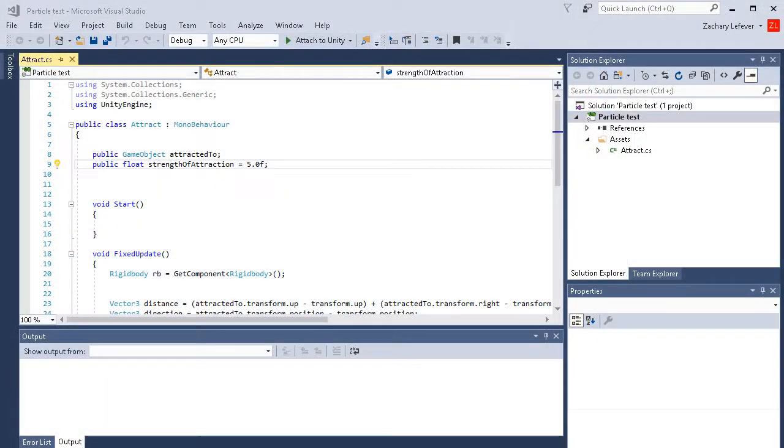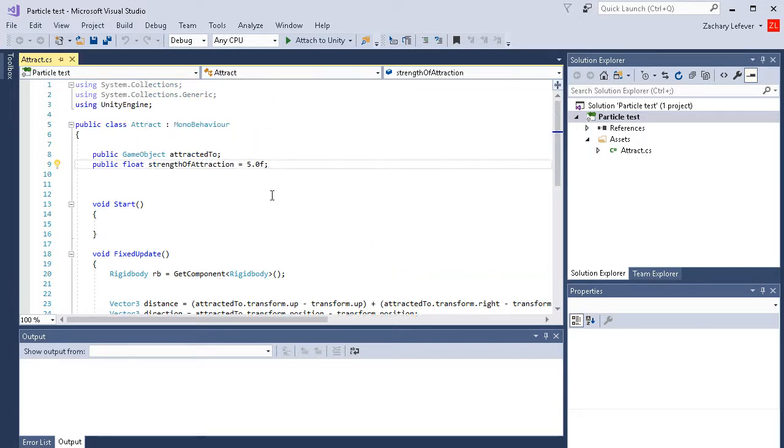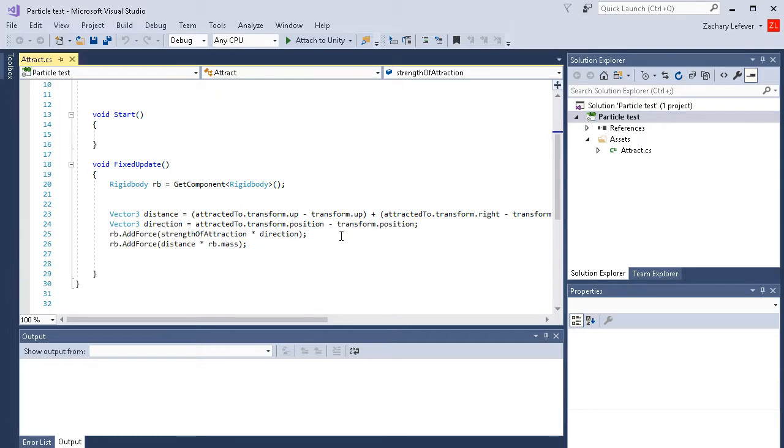If I switch over to the other screen here, you can see that I got a little bit of program set up. This is what I'm using right now to attract the two particles together. It's a simple thing. Right now I'm trying to get this vector, distance, times mass, so that it's like actual gravity, in that whenever they get closer to each other, they go faster, and when they're further away, they go slower to each other.